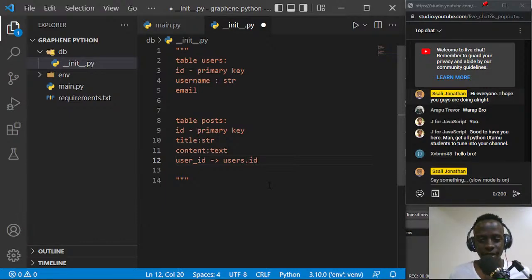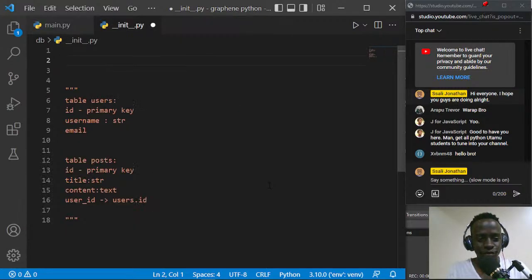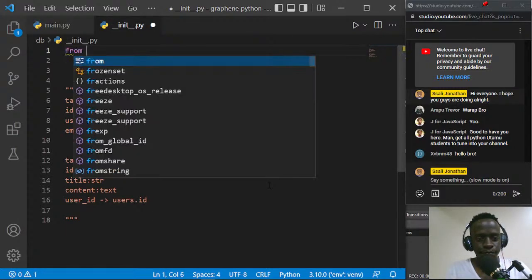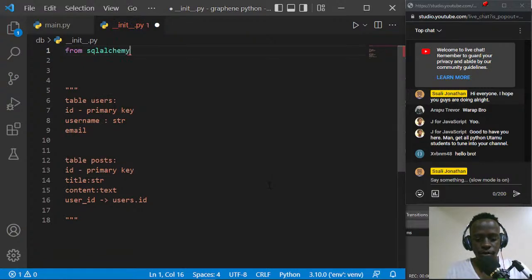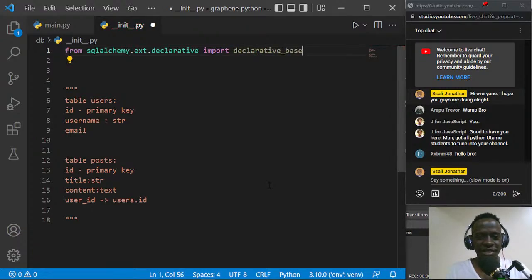So having done this, now let's go ahead and actually use SQLAlchemy to model out this simple database. Since we have SQLAlchemy already installed, I'm going to do this by first creating our base class. I'm going to go at the top of our code right here, and I'm going to make this a little bit bigger. I'm going to start by saying from sqlalchemy.ext.declarative, we are going to import our declarative_base function.